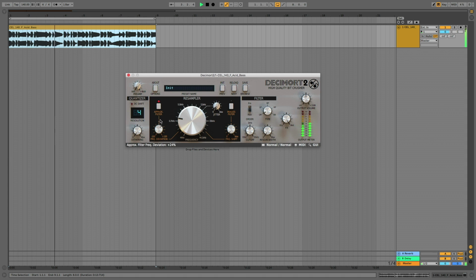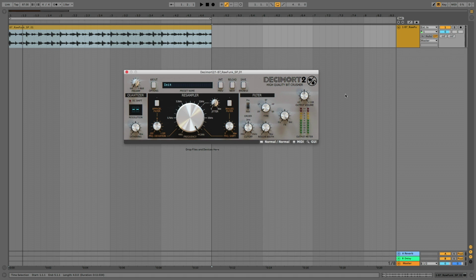The main resample control reduces the sample rate. It's sometimes all you need to get that dirty, crunchy, old school sound. But if you want to go deeper, Decimort 2's got you covered. There are frequency deviation and images filter controls for the sample rate reduction, plus resolution control with dither, jitter control, filter, and tons more things to help you mash up your sounds in a musical manner. Decimort is a bit crusher with absolutely tons of functionality.